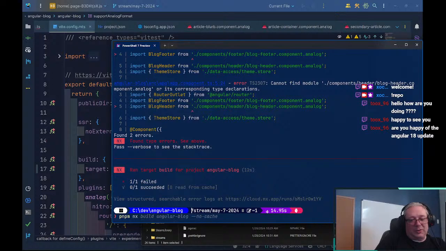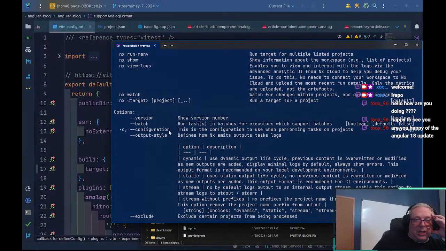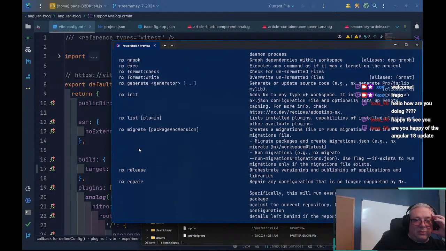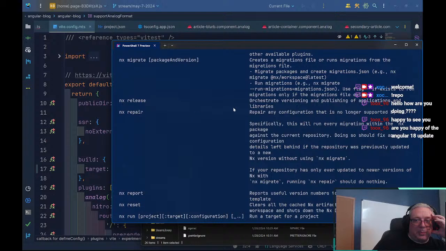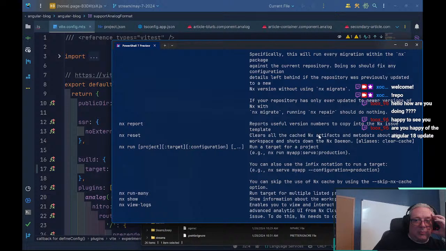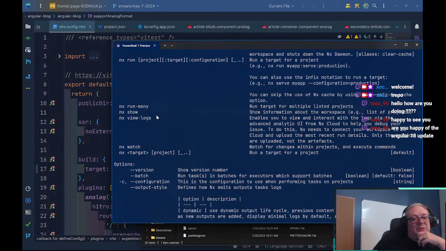pnpm nx. How do I do no cache here? Maybe we'll do an nx reset and see what happens.